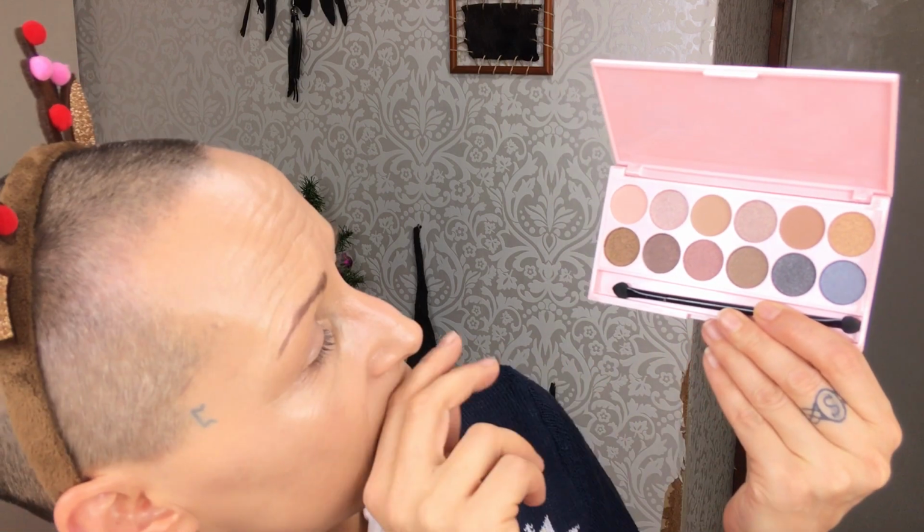It is a pretty palette. I just don't really know how much use I will get out of it, to be totally honest. But it's the first time that we got an eyeshadow palette, and again, I don't know this brand. This one retails, by the way, for 17 euros. I'm going to use it today, and let's see. I don't have an opinion yet. Oh lordy lord, really? Well, I'll get to that in a minute.